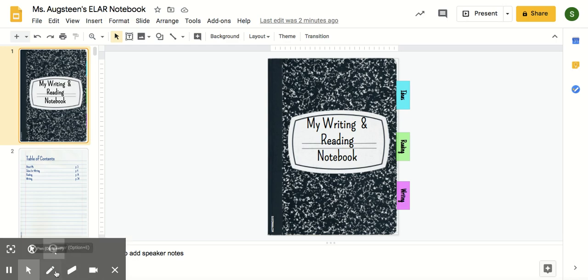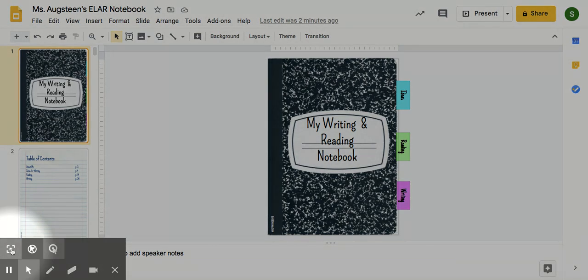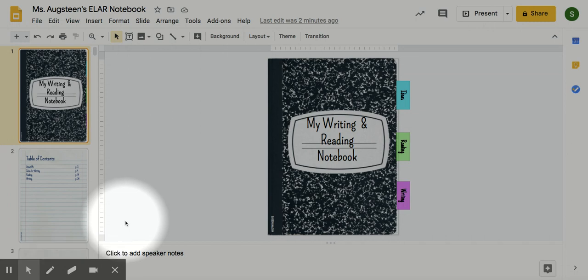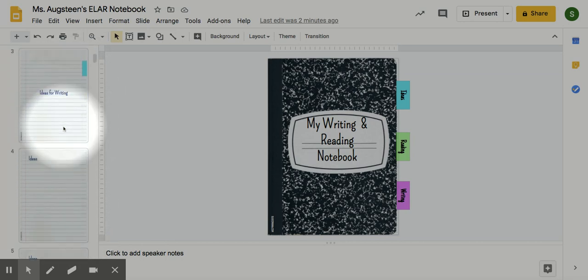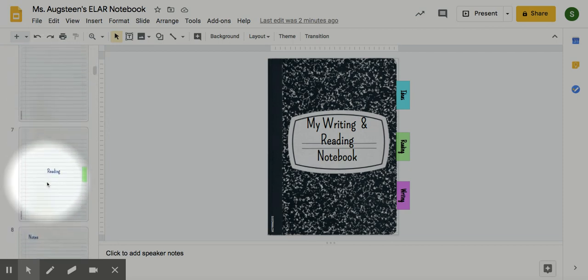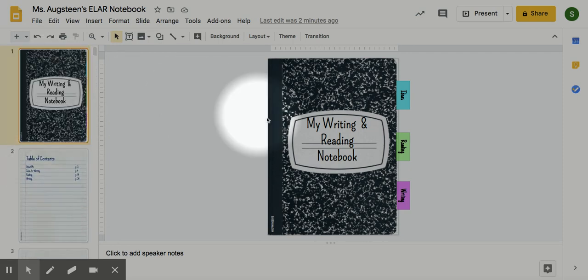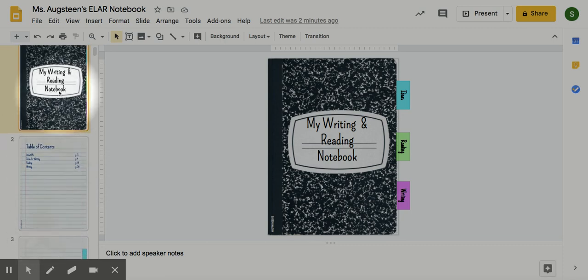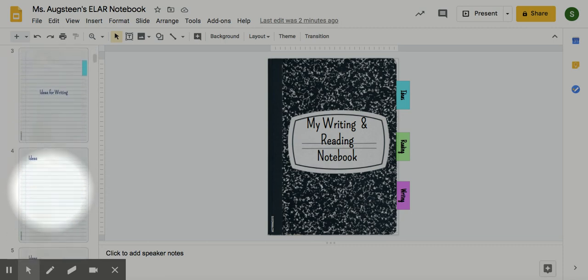All right, boys and girls, this is a tutorial on how to get to your notebooks and then how to add material to them. So if you'll see here, this is just your scrolling area where you can go to other parts of your notebook. Now there are tabs, so there's ideas, reading, writing. So I want you to be in the reading tab to add to your reading log each night that you read. So you're going to go back here and you're going to scroll until you see the green reading tab.